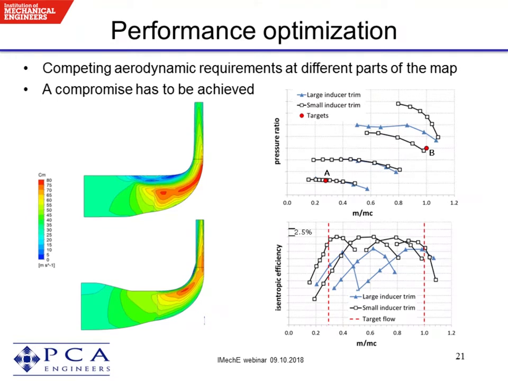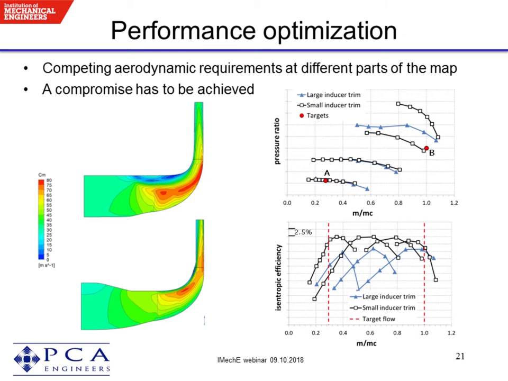So far, we discussed the design of the inducer to achieve high efficiency levels at a single operating point. But compressors often need to cover a set of target operating points, and a compromise between the efficiency, flow capacity, and operating range has to be achieved across the performance map. As an example, a typical compressor map used in automotive turbocharger applications is shown here. The aim is to maximize the efficiency at low speed, low flow condition point A, while passing the flow with an acceptable efficiency level at point B.